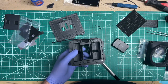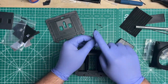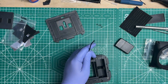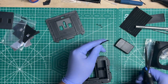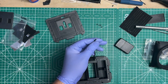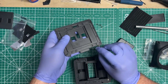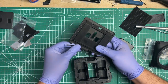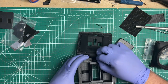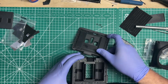Let me zoom out a little bit so you can see what I do. So at this point, the end is probably a little bit frayed, and I did have enough length in there so that you can trim it along the way. So bring out your scissors, nip the tip so you've got a nice clean edge, no frays, and then now you put it in through that part of the door, and then you put it in through the bottom part of the body hinge.